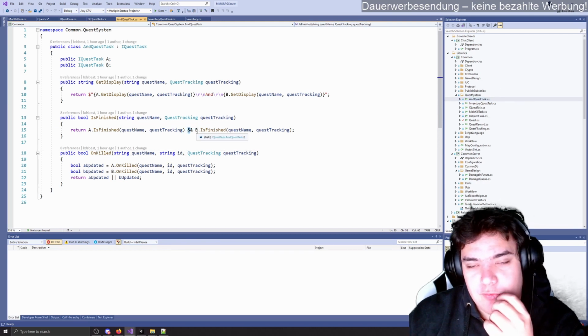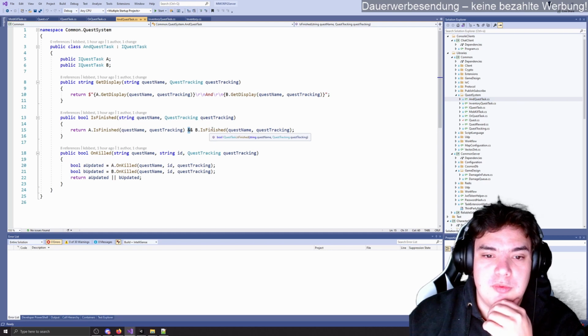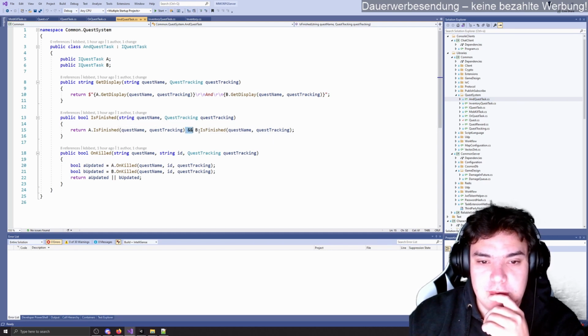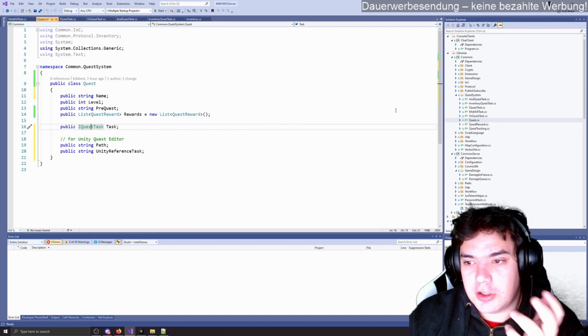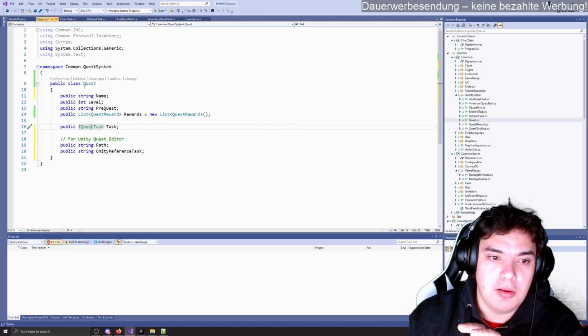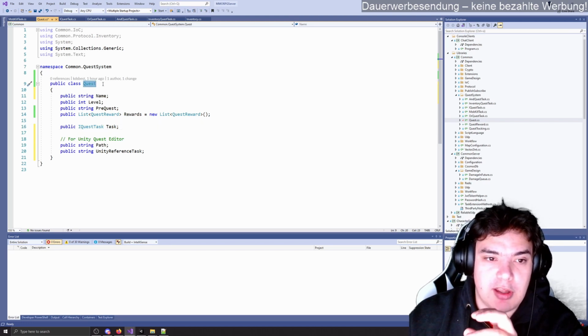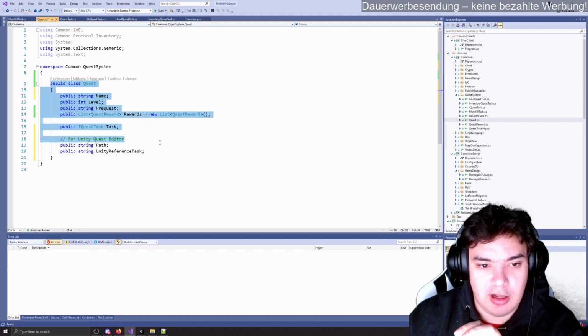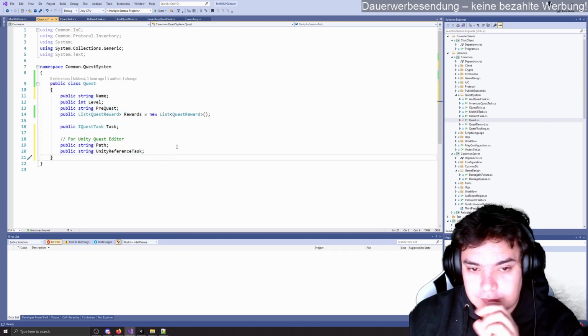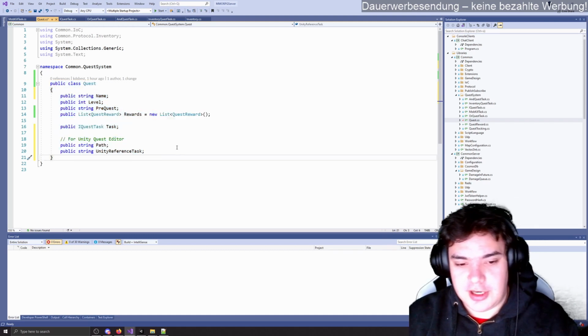But this gets really tricky when it comes to configuring this in Unity. So what we want to have is basically a file with a JSON serialization representation of this class. This is the goal for today.